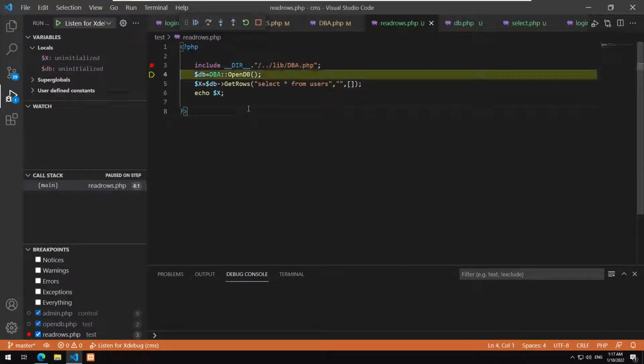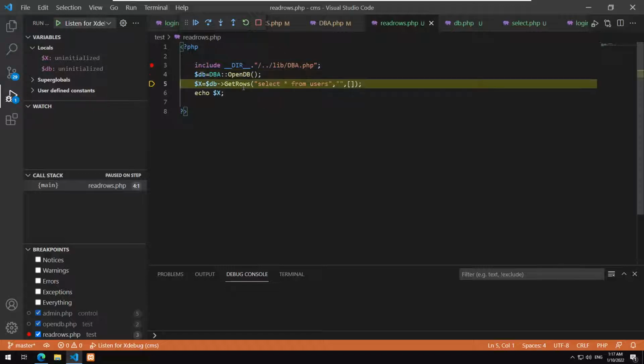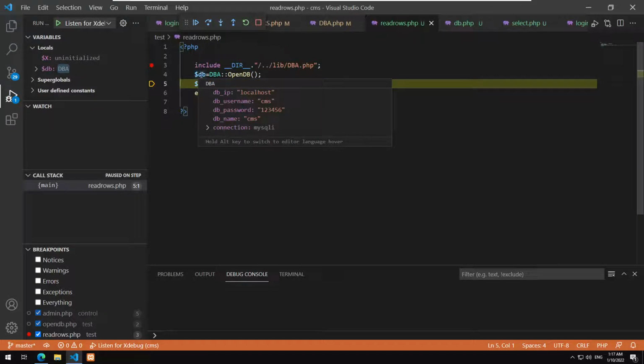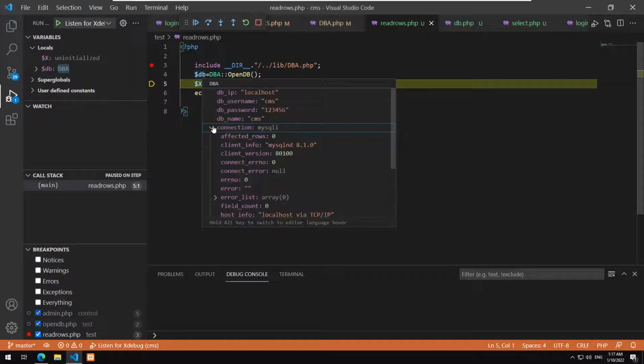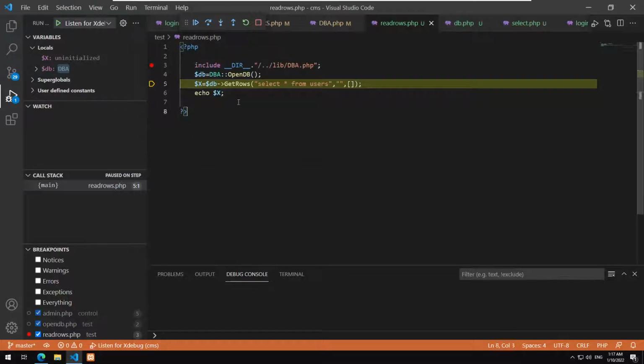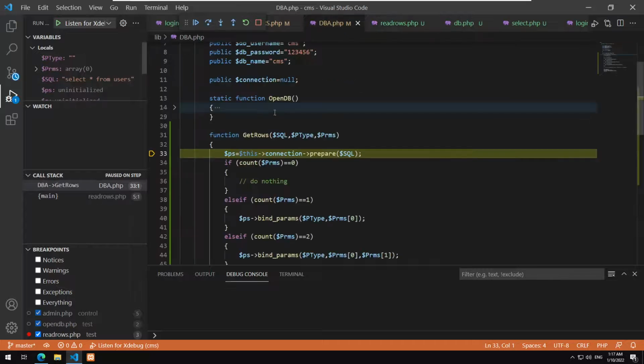So the file got included, and we open a connection to the database. If we put the cursor here, yes, we open the connection, and the connection member variable is already here, right? Everything looks well. So we are going to call the getRows function. So F11. Now we are going to start. We received the SQL statement. We have no parameters here.